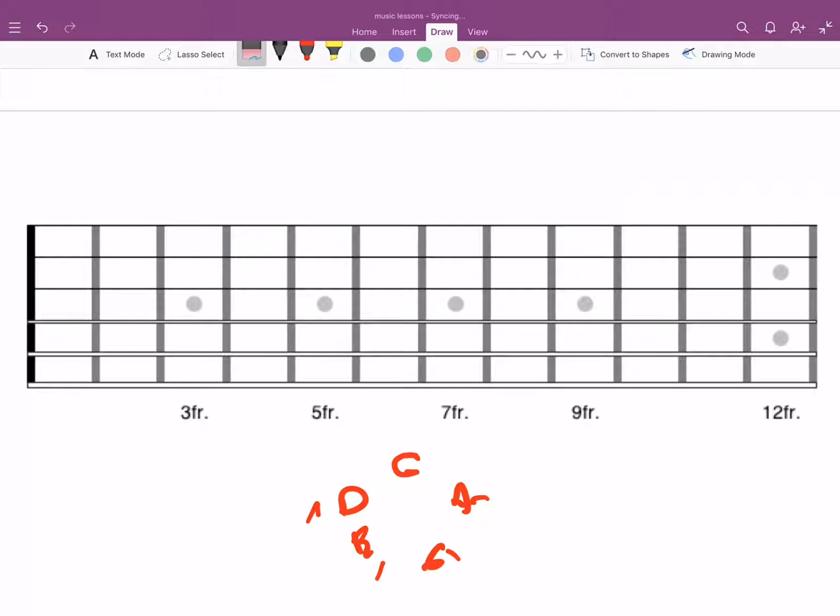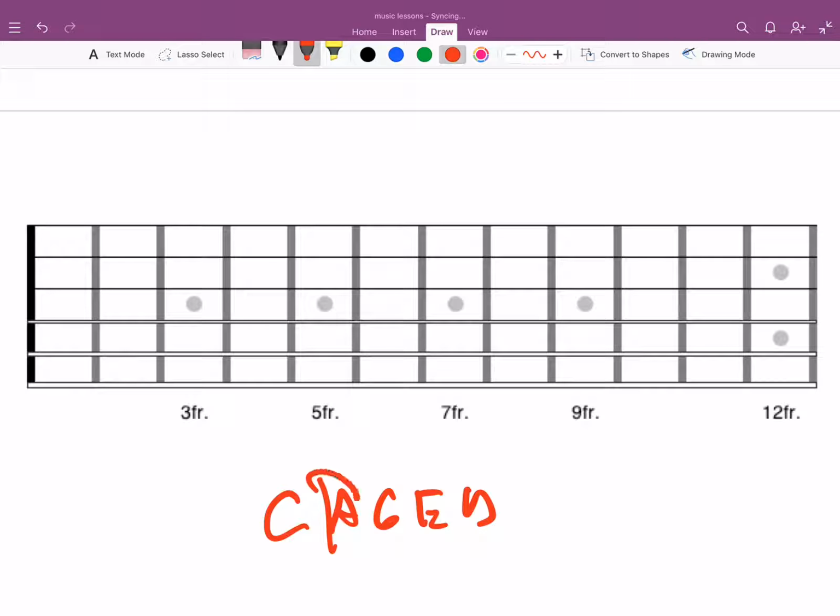Then you do the same thing with an A and learn how to make it in all of those shapes, all the way around. Now I'm going to show you the easiest way to understand that, even if you forget everything else I say. So let's talk about the CAGED system. C, A, G, E, D. Let's talk about the A.